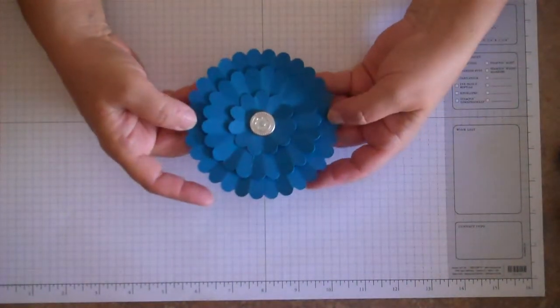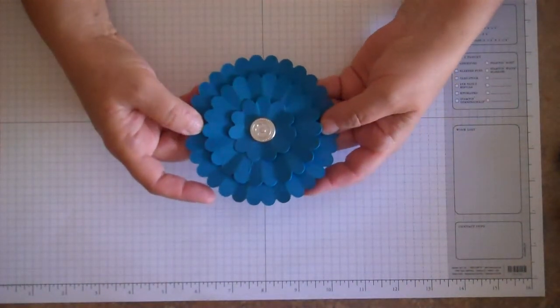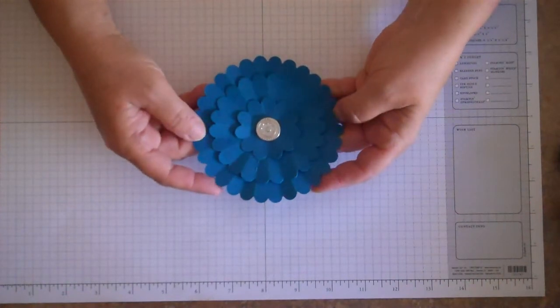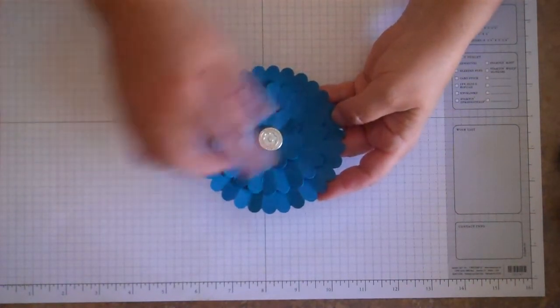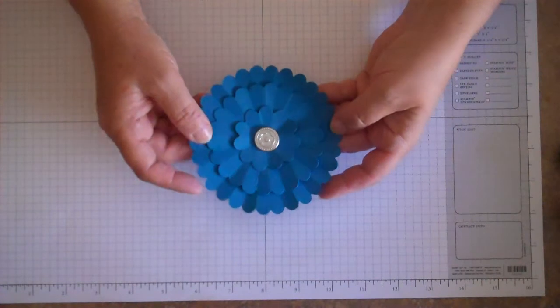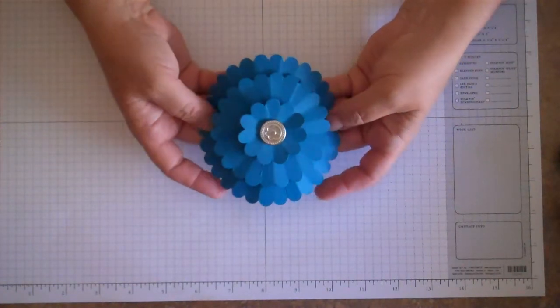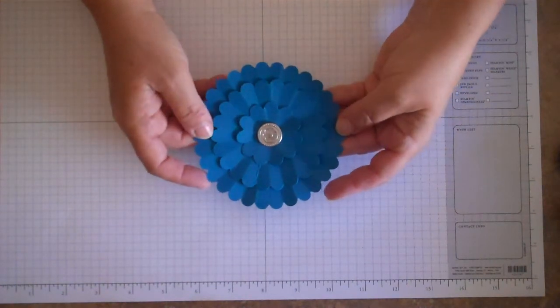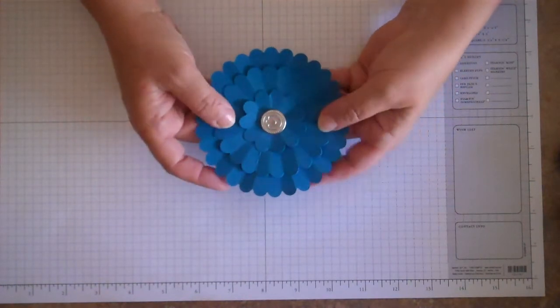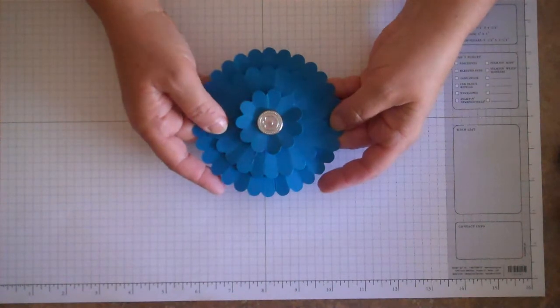Hi Stampers! Today we're going to be making this beautiful flower embellishment and it's pretty big. It actually measures about four and a quarter inches across at its widest and about one and a half inches at the smallest. Basically it's just three scallop circles put together, so I'm just going to do a quick little video to show you how to do that because it can really add a lot to a card or a scrapbook page.